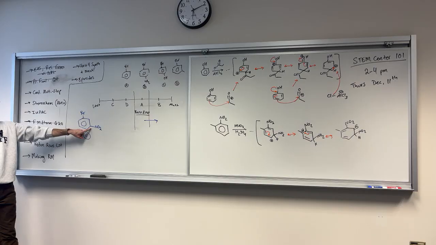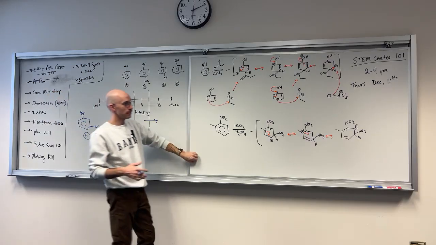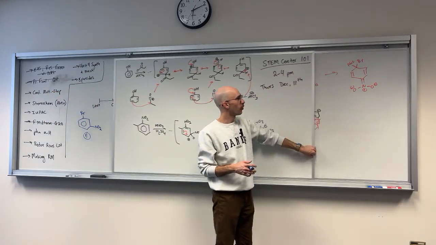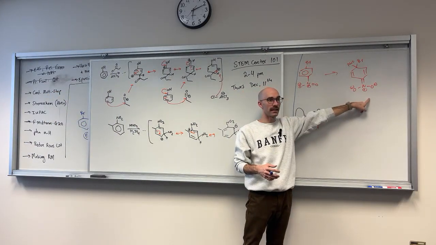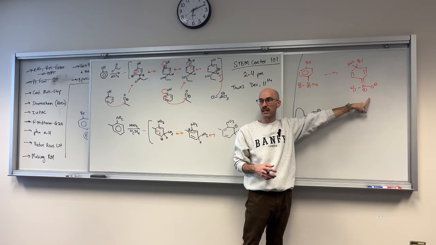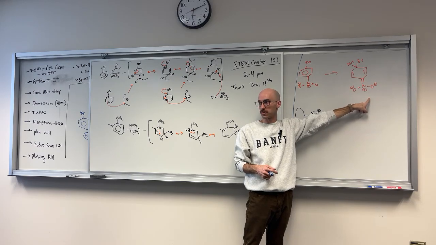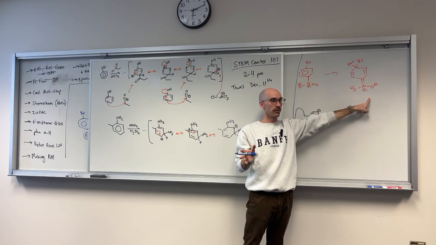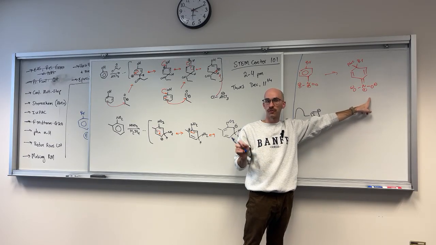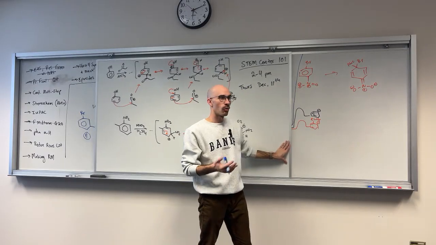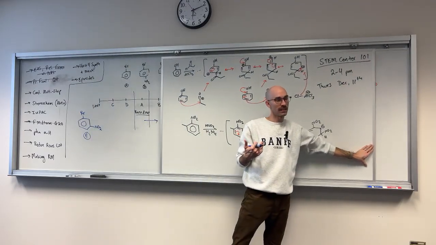But as a meta-substituted group, will it be able to engage with the resonance form? Will it actually be able to pull out the negative charge? It can only pull out the negative charge if it's positioned ortho or para. Prove it. Do it for yourself. Put it meta. You'll never be able to form a resonance structure where that meta-substituted group can take it out.